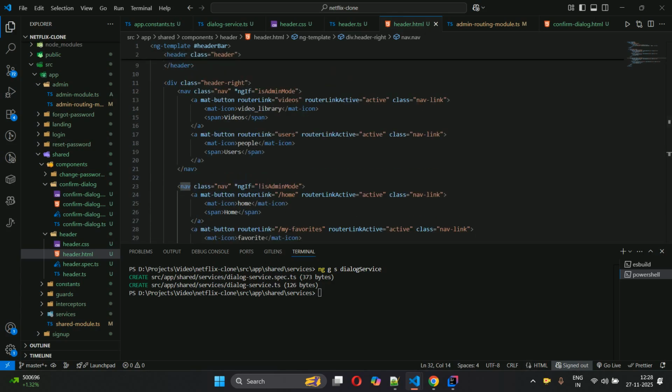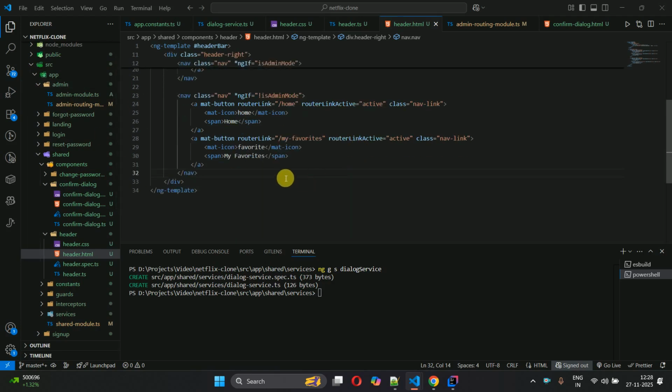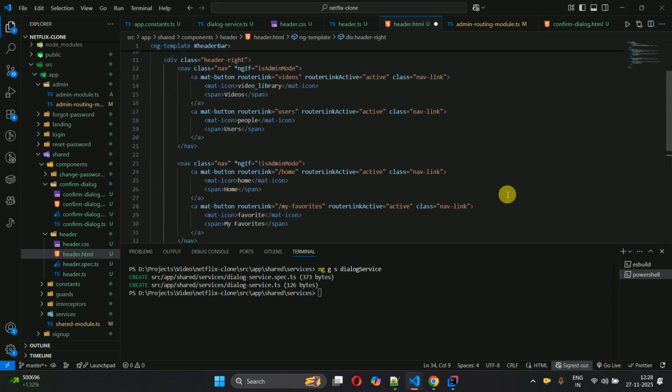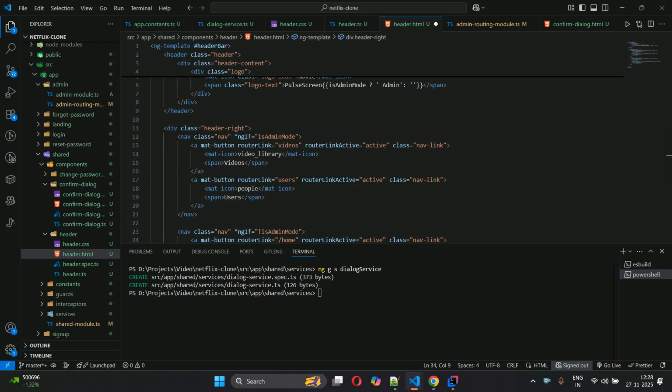Now we have to write the code related to, like, whenever users click on the right side we have an option, right? The user profile is visible. When we click on it we show multiple options. So related to the menu we can say, right? So that menu part we have to write the code. So we are still in this div, header-right div, and in this one basically we are writing all this code.